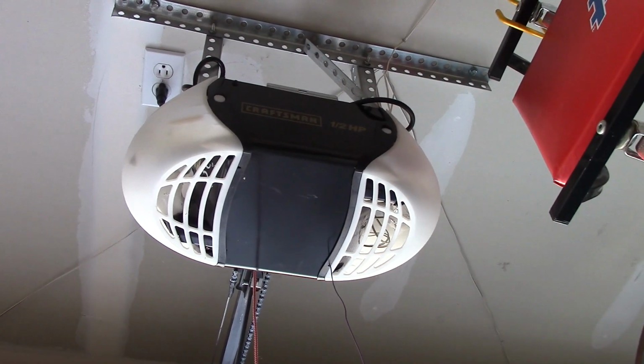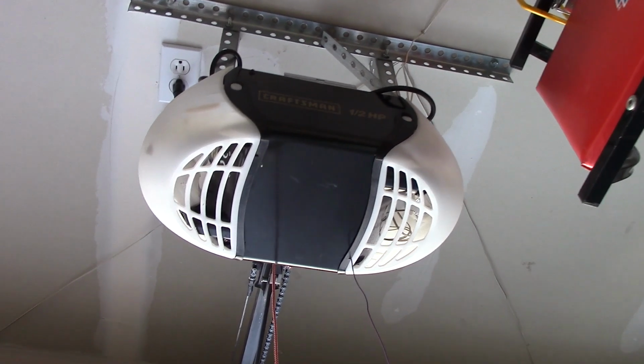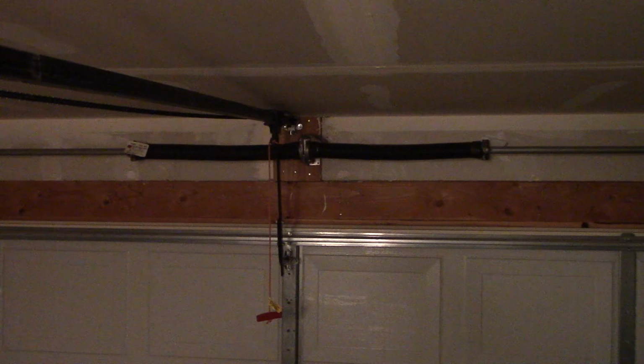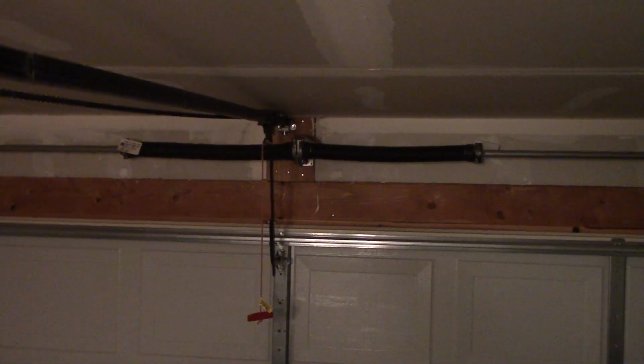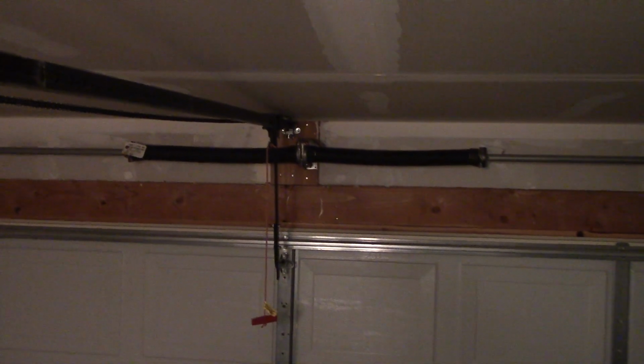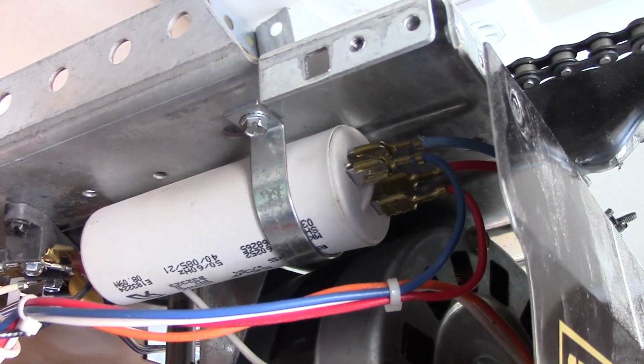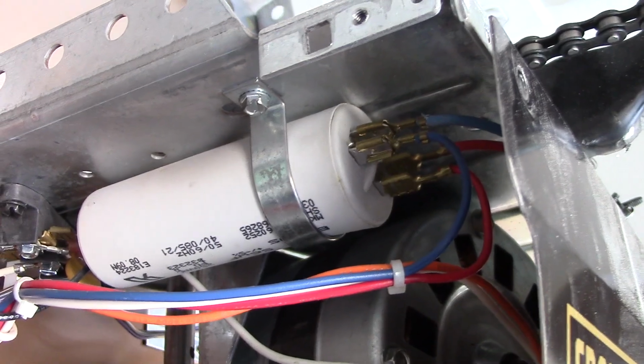If nothing happens at all, you may have a bad component in the opener. Or if the garage door makes a sound like it's trying to open but fails, and the torsion springs are intact and everything else you've checked, you may have a bad capacitor. Capacitors can also disable the motor entirely.